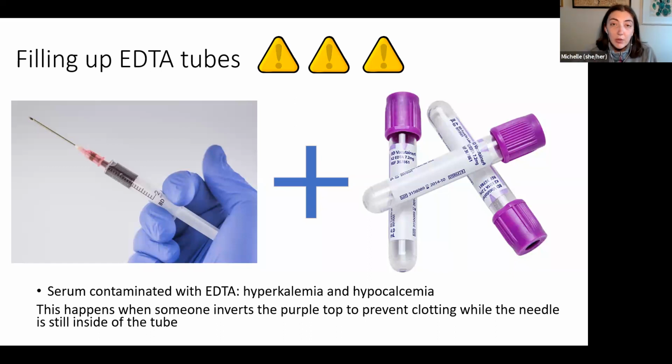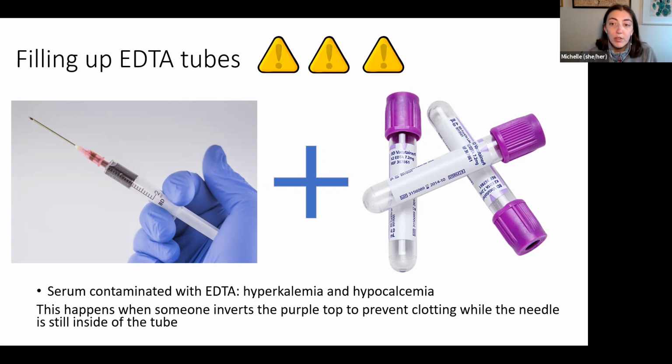I get this question a lot: people ask if they should fill the tubes through the needle or if they should take the top off of the tube. I would just keep the needle on, put the needle into the tube and let the vacuum pull the right amount of blood in, and then remove the tube and start your inversion. And then you have, you know, whatever time to get it into the red top. It doesn't matter as much. If you're just letting the vacuum pull the blood in, then you're not going to have problems really.